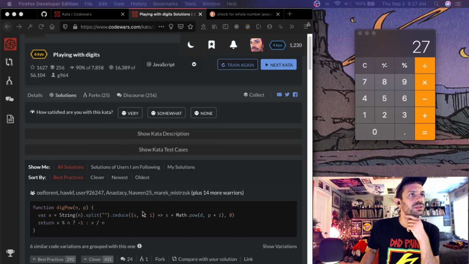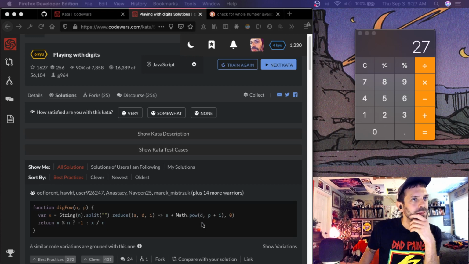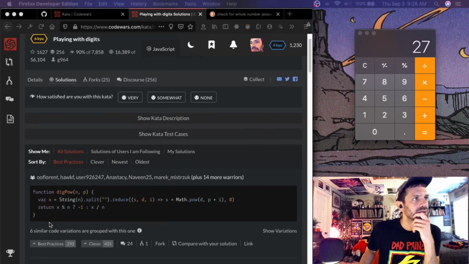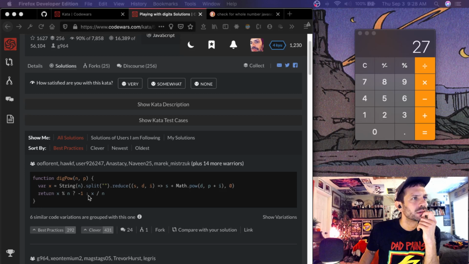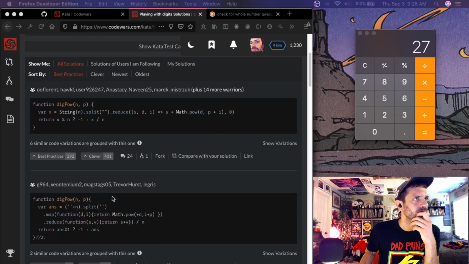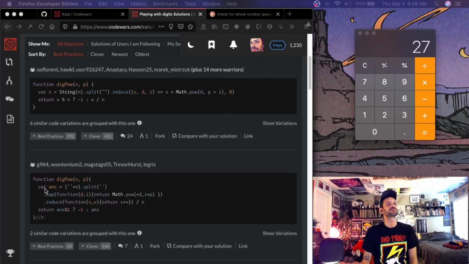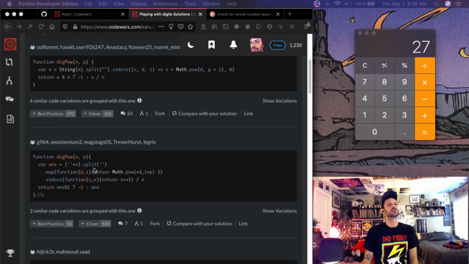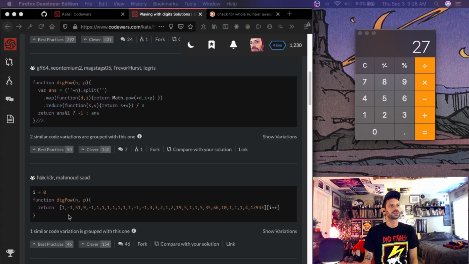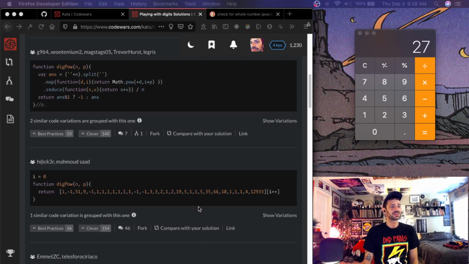So they stringed it, split it, reduced it to the power, the number, index. Return -1, or else return the sum divided by the original number. Mapping over. Crazy solutions. Index equals 0. I don't know what's going on there.